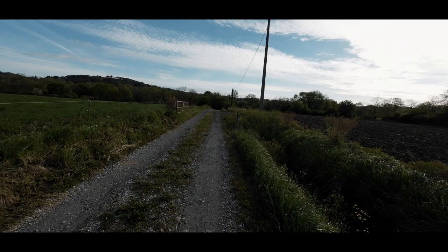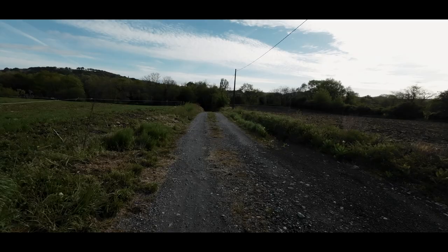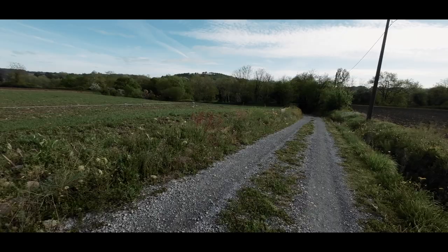There's a little lay-by there. You can always send someone ahead of you, either coming in or going out, just to avoid that situation. When we drove down here last night, we weren't sure, are we actually in the right place? But just to the left, we spotted a few motorhomes and campers and said, oh yeah, it's the right place. So if you come down this laneway, you're in the right place.